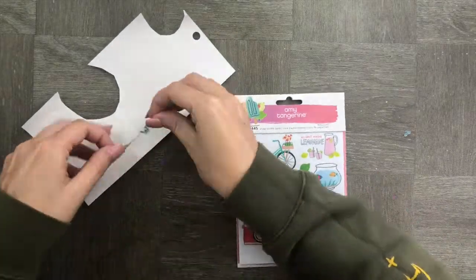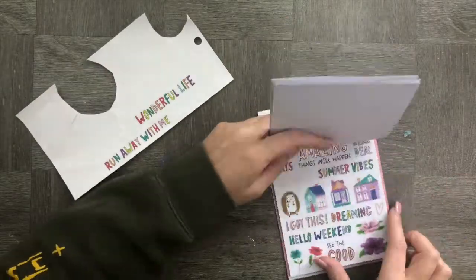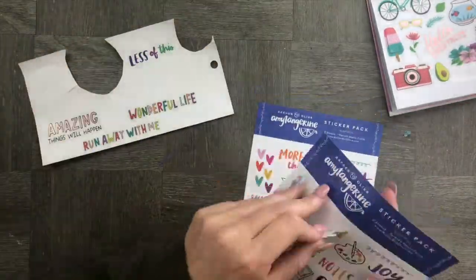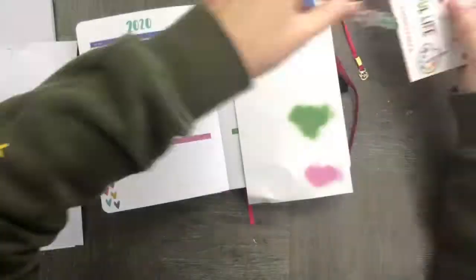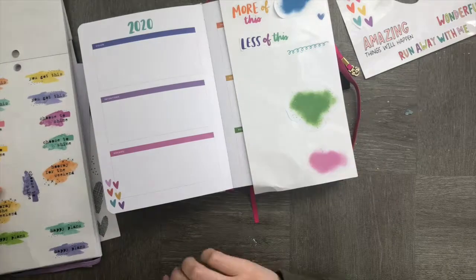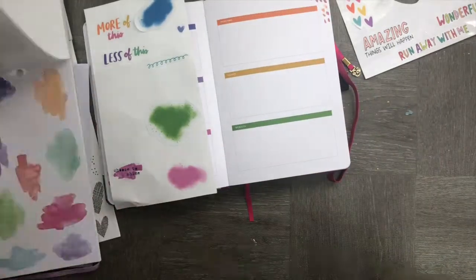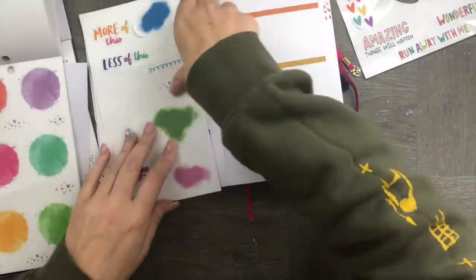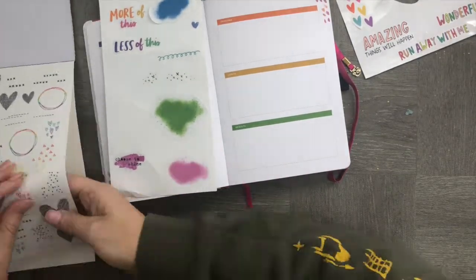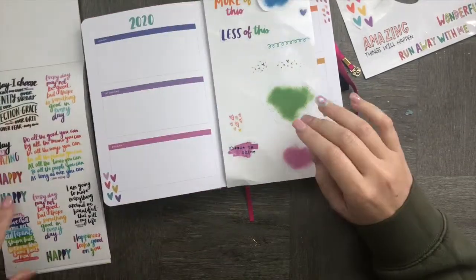The first thing I want to do is take all of my Amy Tangerine stickers and start collecting them together so that I can choose the best stickers that I want to use in the actual planner. I'm combining a bunch and putting them on a spare sheet of sticker paper so that I can peel them off easily and create a theme around how I want it to look.